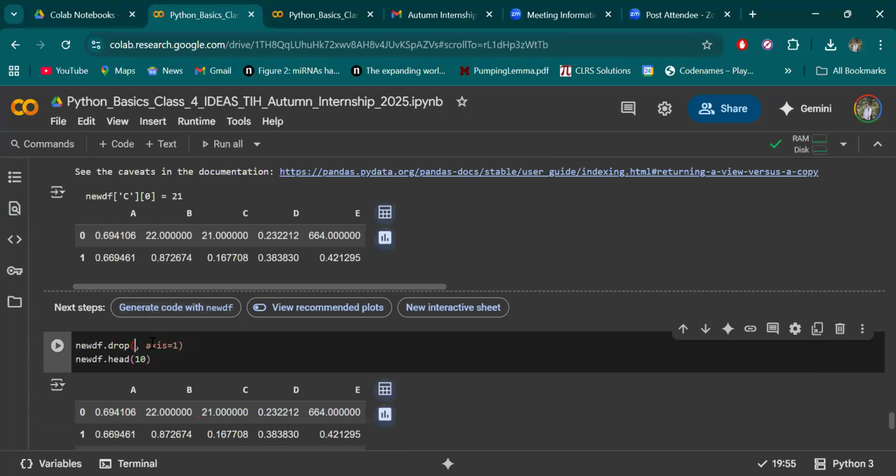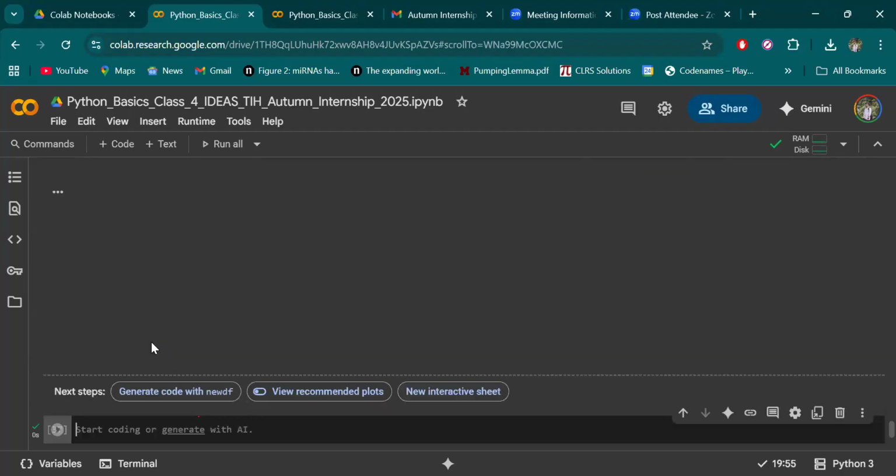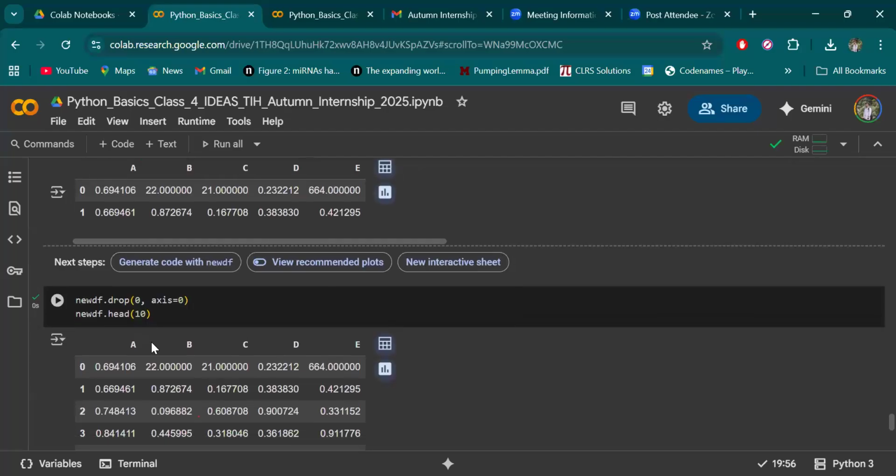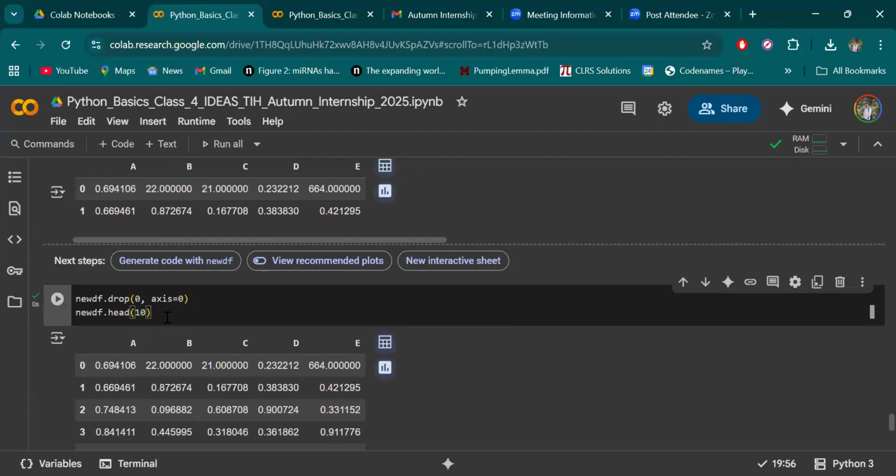Let's see if it deletes a row. No, this is an absolute shocker because this is a completely standard function. And if this does not work, I don't know what should work.